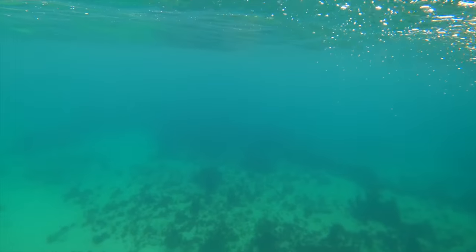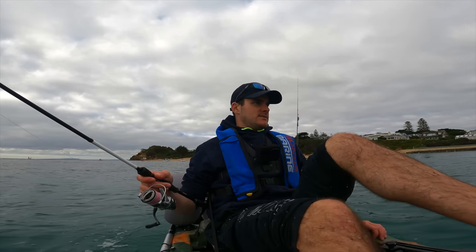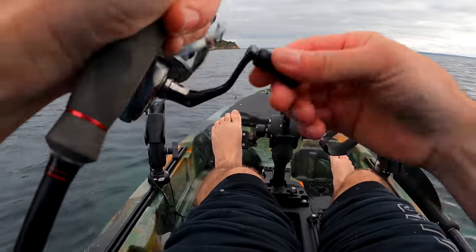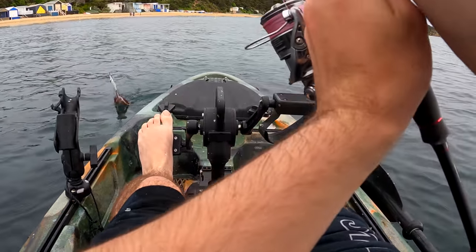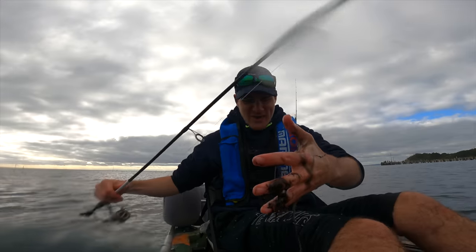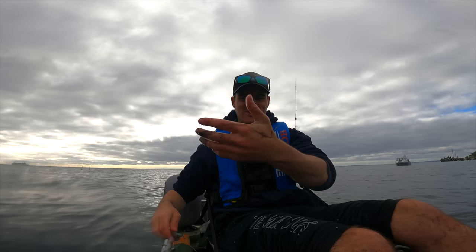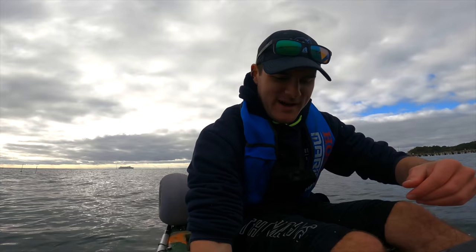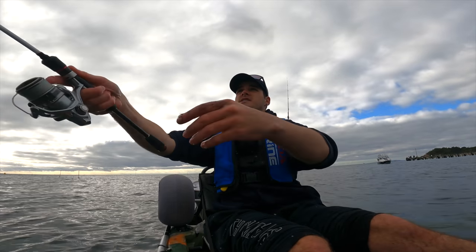The current has changed and it's starting to pull hard — it's an incoming tide. For squid it's not going to be the best, but we'll still do a couple of drifts anyway to see if we can pick up one. Squid on! We've got one guys — how good is that! He's alright, not too big but alright. Oh, one little tentacle too. Yes, we got him — oh, he got me! Damn it — all the black ink too, all over me! Perks of squid fishing. Nice little southern calamari — let's see if we can get into a few more.